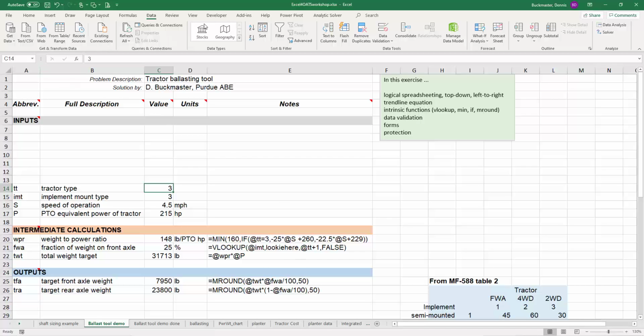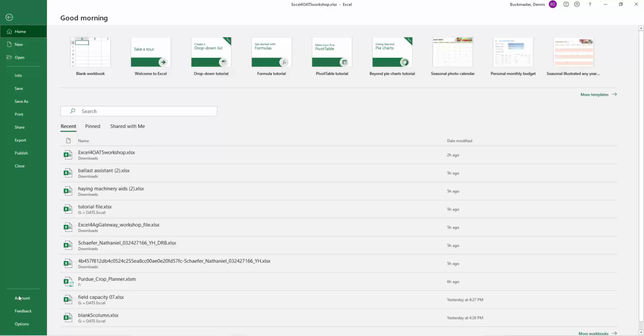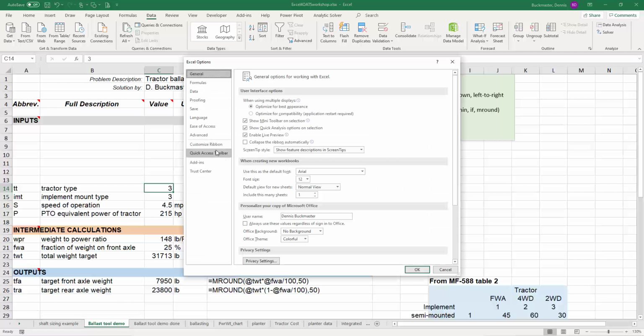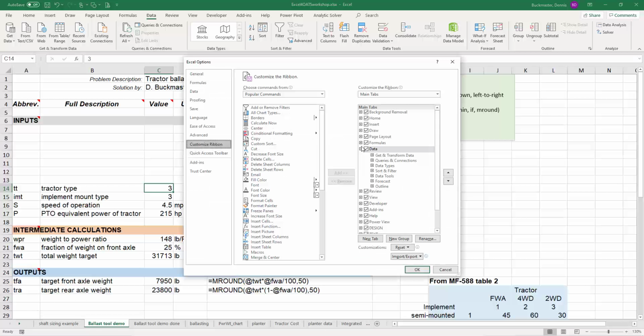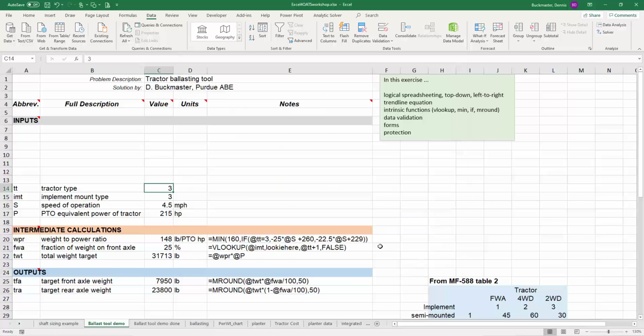I have on my Excel the developer tab on the ribbon. You may not have it. If you don't have it, here's where you get it. It's under File, Options, Customize the ribbon, and there is a spot here to get the developer tab. So if you don't have that selected, you must select it. And once you have it, it's like raising your hand and saying, I'm an expert. Let me have this tool. So now that you're an expert, let's use that tool.